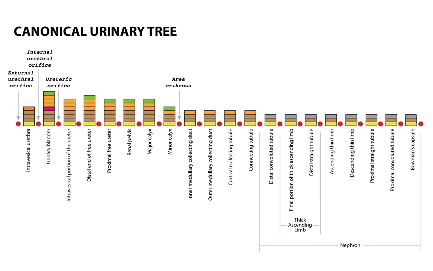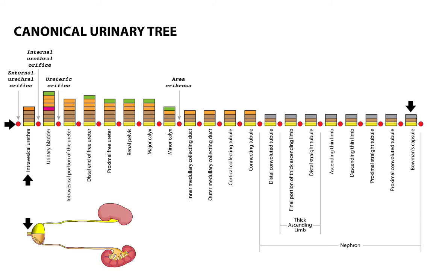So, let's see what we can already achieve with ApiNATOMY entities using the updated toolkit prototype. We can create canonical trees. For example, a canonical urinary tree can be assembled from a segmentation operation along an advective process of urine flow from the Bowman's capsule leaf to the right to the urethral root to the left.